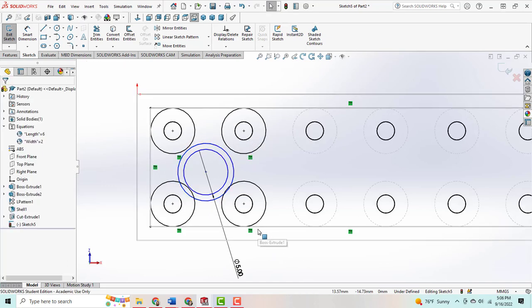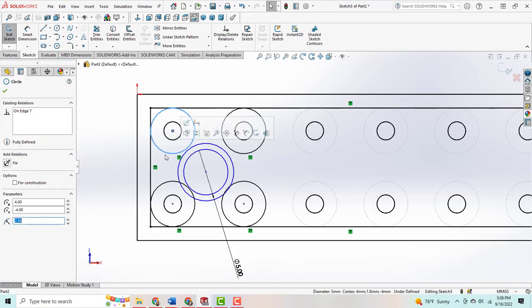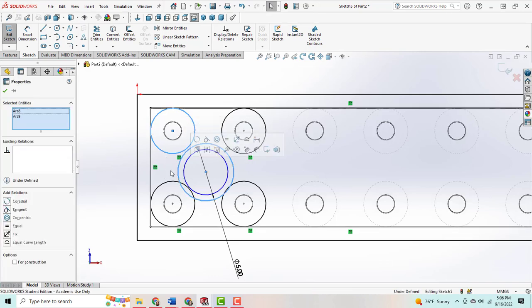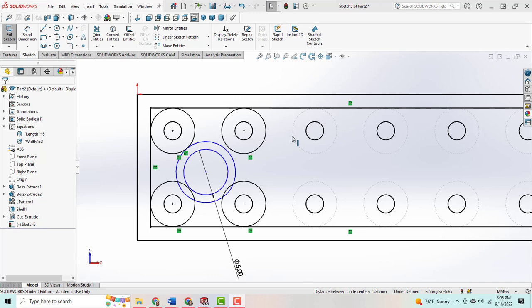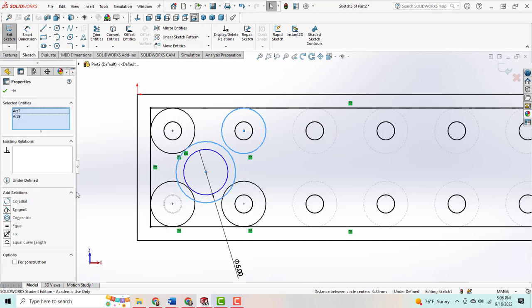This is because we're going to add in relationships between these converted entities. So select the top circle edge of that first converted entity, hold your Control key down and select that outer circle sketch, and add in a tangent relationship. Then hit OK. You're then going to select the top circle outside edge, hold in your Control key, select your outside edge circle, and add in a tangent relationship, and hit OK.